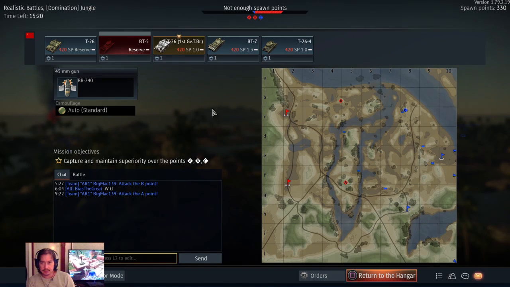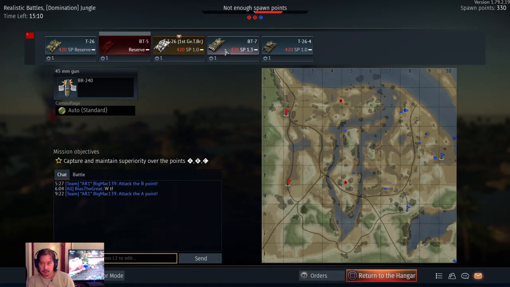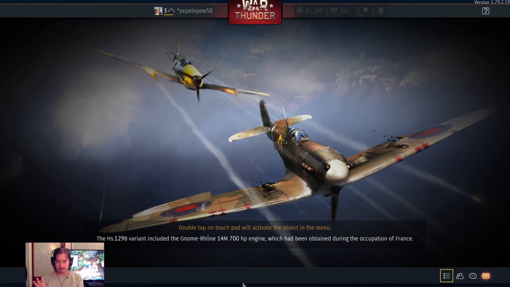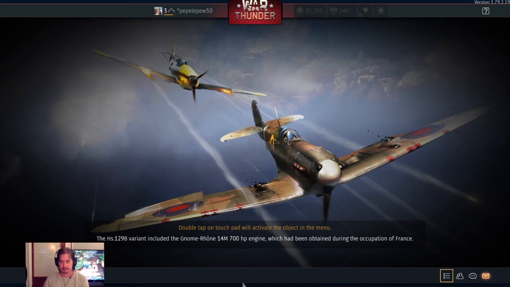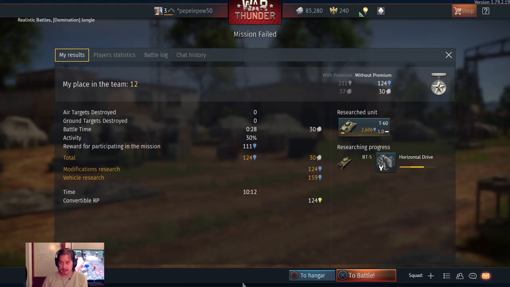Now, can I go back into the battle with these other tanks? Is that what this means? I thought you couldn't do that in realistic battle mode. You had to pay for an alt or a reserve vehicle, like $20 or something. We at least got combat pay. That's all that matters.